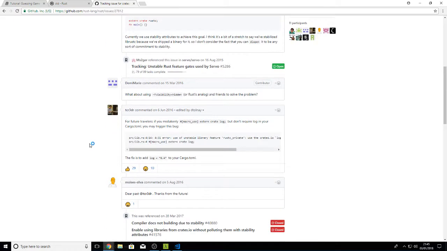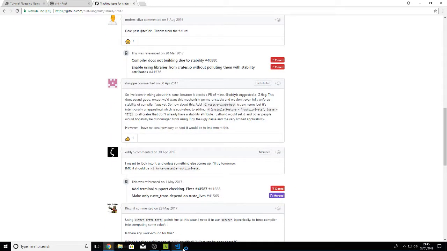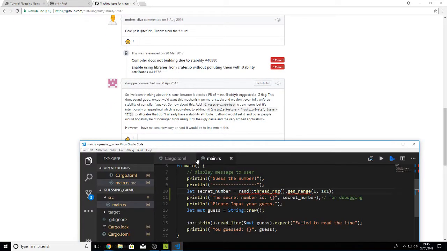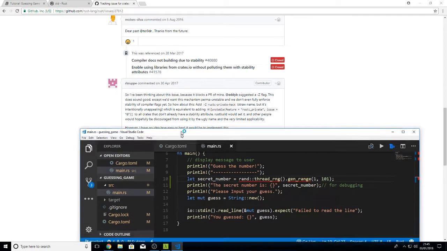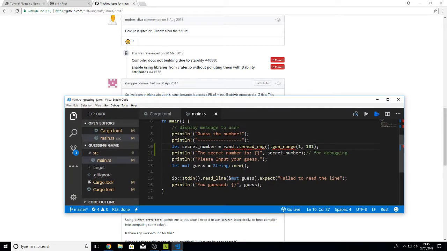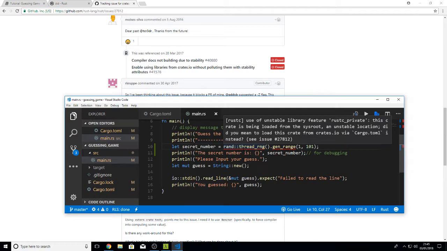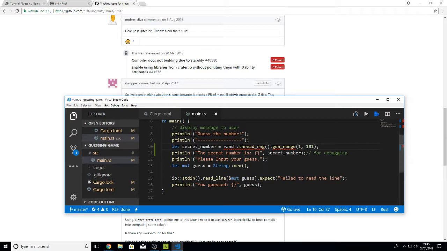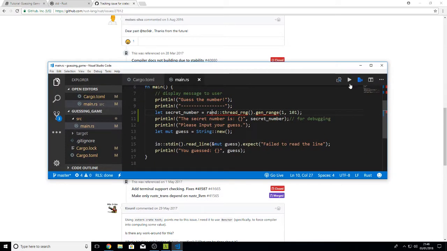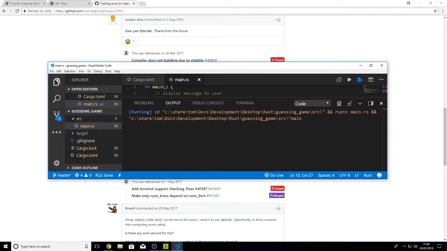Okay, I'm not actually running Rust stable, so what's it moaning at me about? I think that's just Visual Studio Code moaning at me, to be fair. It's more of a warning, I think. I don't know why it's giving me the red. It's just IntelliSense, I think. IntelliSense can sometimes work against us. Let's press play on it and see if it actually runs like that.